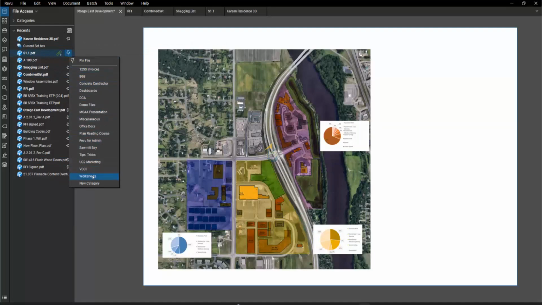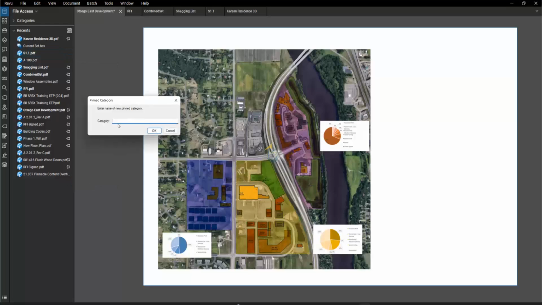So these are all my personal categories that I have built. If it's a project, you might just go new category and type in maybe a project number or a project name, some sort of identifier for that category. And then you can pin as many documents as you want to into that category.